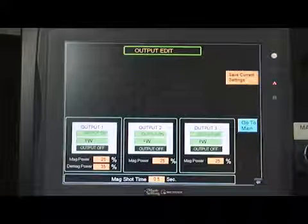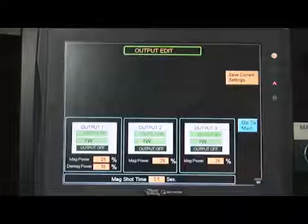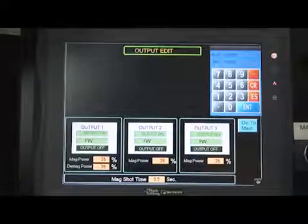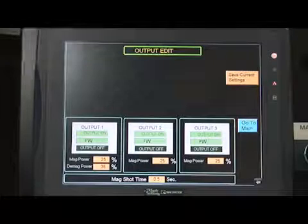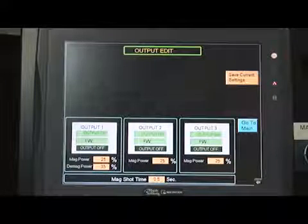The last parameter to change on this screen is the Magshot time for each output. This can be adjusted from 0.5 to 2 seconds. Depress the box located next to Magshot time and the keypad appears. Then, enter a time from 0.5 to 2 seconds and then press the blue ENT button on the keypad. The keypad will disappear and the screen will go back to showing all outputs. The Magshot time will now reflect the value that was selected.